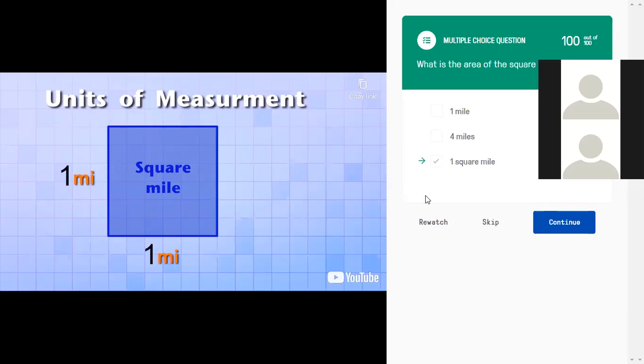All right, not 1 actual mile. Because again, it's the area. And like he's saying, you want to know everything inside that box. So you can't just say that a box is 1 mile. A road can be a mile, right? Like when you're driving or when you're walking or running, you can run a straight line or a path that's a mile. But if you ran in a square, it would still be a path. But if you ran everything inside that square, then you ran a 1 square mile. Okay, cool. Let's keep going.